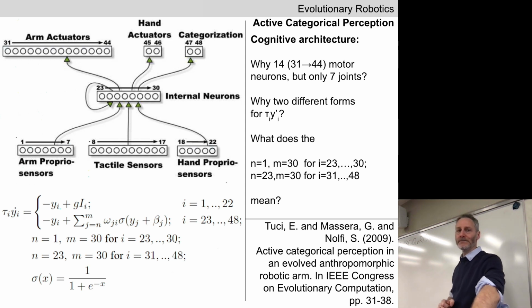For the architecture of the CTRNN, is there a reason they only have one hidden layer? Wouldn't having a little bit more complexity there help? Yeah, that's a good question. We could add multiple layers of hidden neurons and turn this into a deep CTRNN. As the deep learning revolution has taught us, there's good reasons to do this. They didn't do this in this experiment, and this experiment was published when the deep learning revolution was just starting.